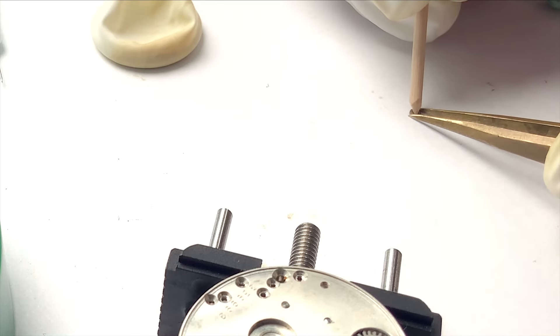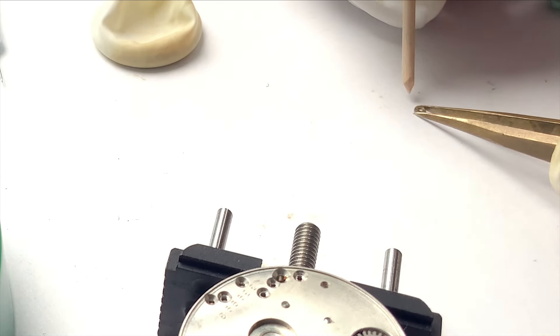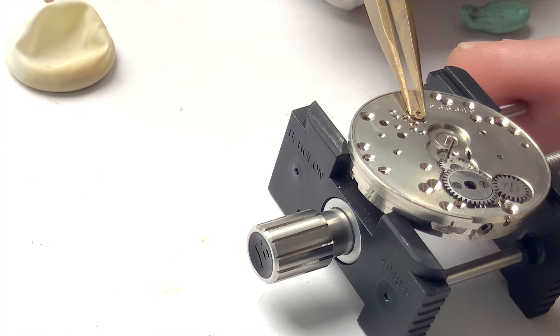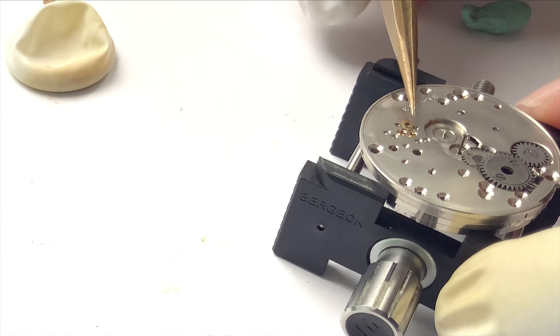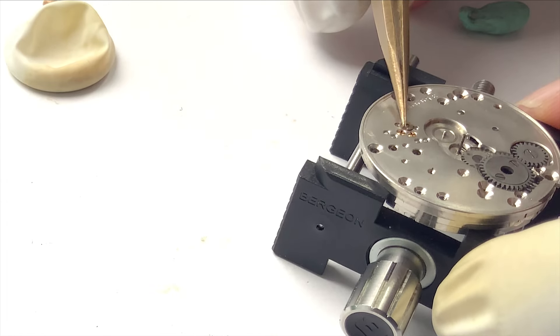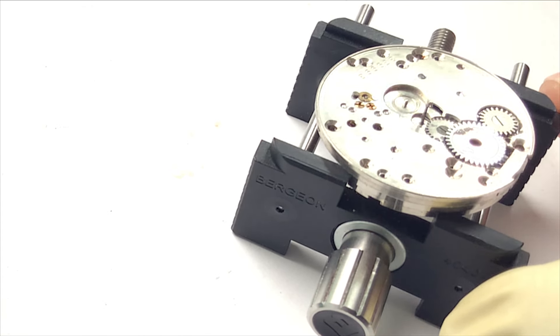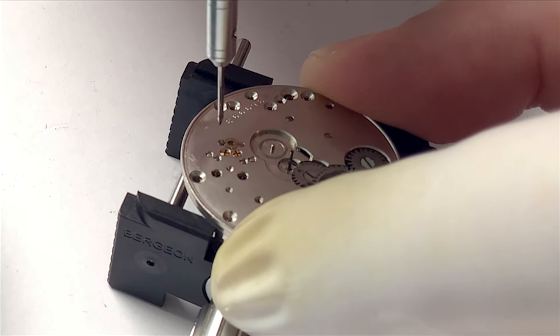Now we can move on to the other side. Again, we'll clean with a little bit of pegwood. Clean it in some isopropyl alcohol. When it's dry, we'll go ahead and add our oil. Again, another small drop. I personally aim for a drop that covers about 50 to 60% of the surface area. What's very important is that your drops are roughly the same size. When there are different sizes, that can affect the amplitude depending if the movement is facing dial up or dial down. All right, we've got this set mercifully. This was a little easier than the other side. Again, you want to get these snug, gently snug, but it'd be really easy to over tighten and end up stripping out that brass fitting.